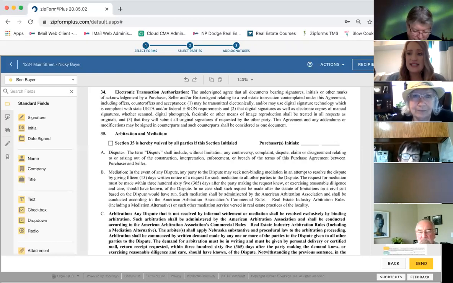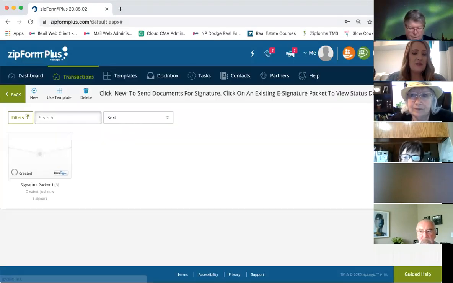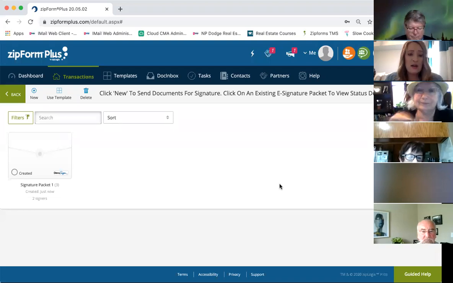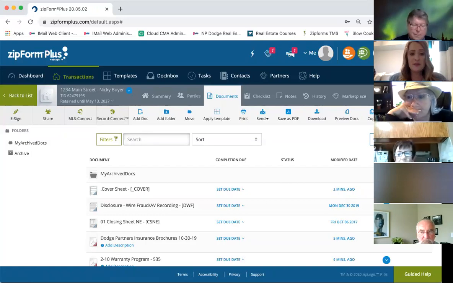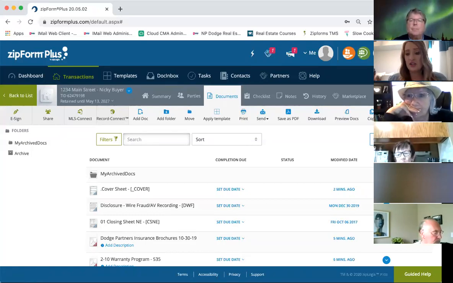Okay, I'm not going to send these because, for the sake of time, I'd have to go sign them. I was sending them to myself. I'm just going to click close. But if I click send, it would say, thank you for using Docusign. You can now return to Zipforms, and it takes you directly back into Zipforms. But one other awesome feature is when you send documents from Zipforms to Docusign and then out to your clients for signatures, they will automatically be dropped back into your Zipforms file once they're signed. So you don't have to go add them back to your folder. They will automatically drop back into this transaction file.